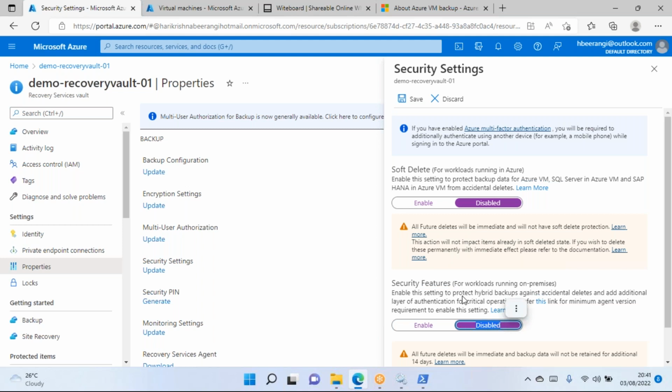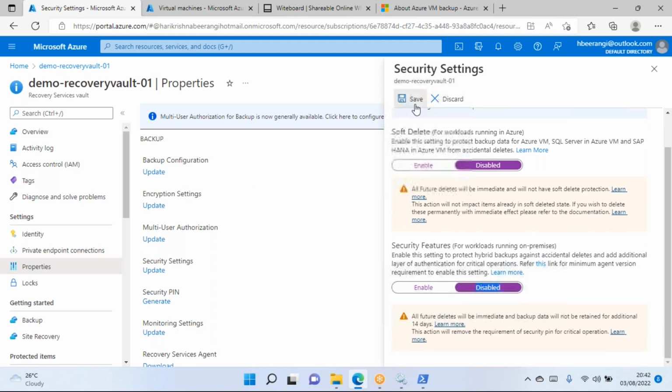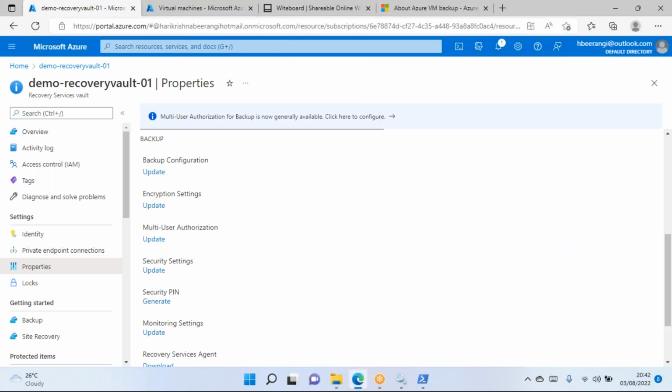Okay, I repeat, you have to disable soft delete feature from this property section under recovery services vault. Otherwise, it's going to be painful where you can't delete on your subscription. Click on save. So once we have this data saved, close it, close it.